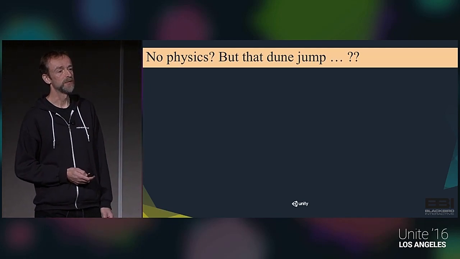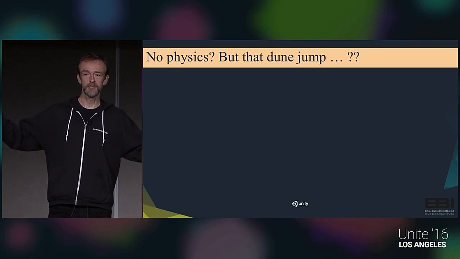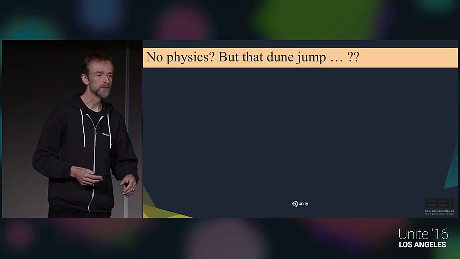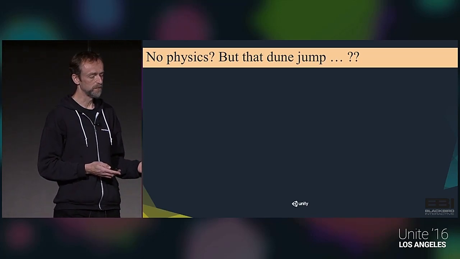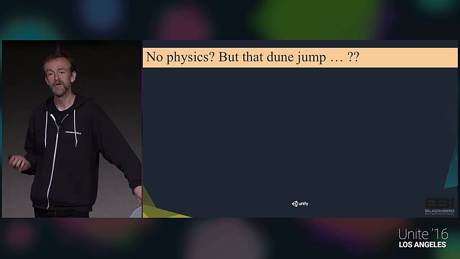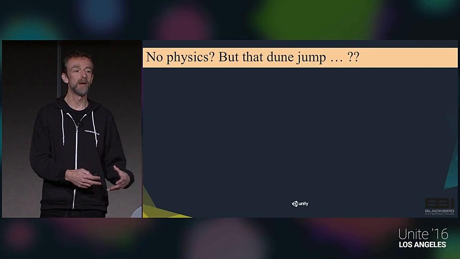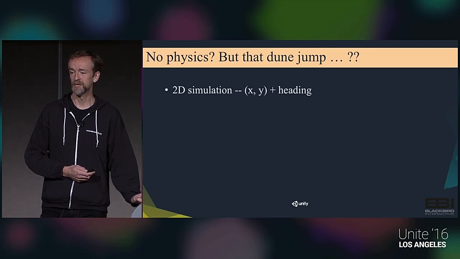So I said no physics. I don't know if anyone's seen our game, but it's giant trucks lumbering through the desert and launching off sand dunes and throwing up dust. So it sure looks like we've got physics. So what do I mean by no physics? What I mean is no NVIDIA physics in the deterministic sim, because we don't have control over that math and can't force it to be deterministic.